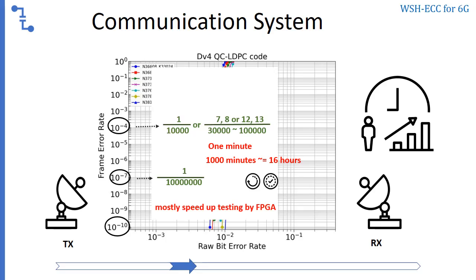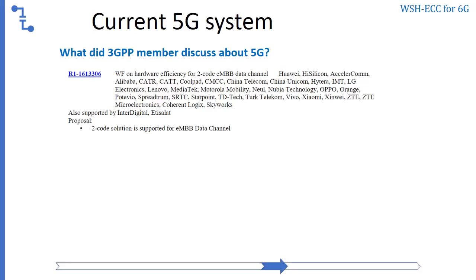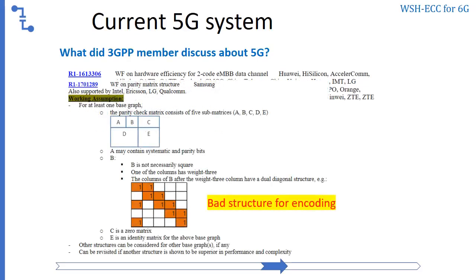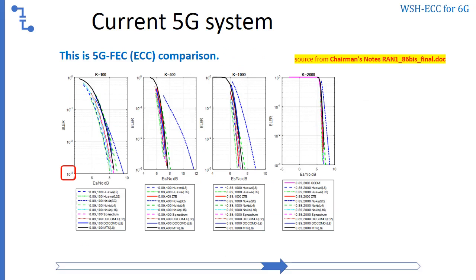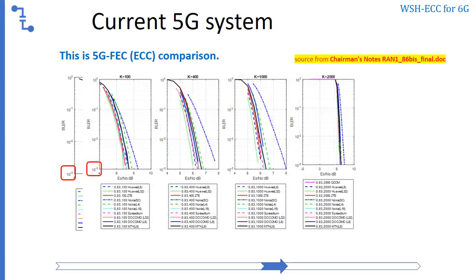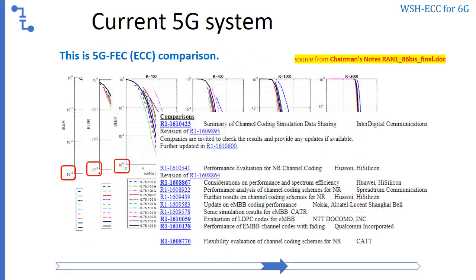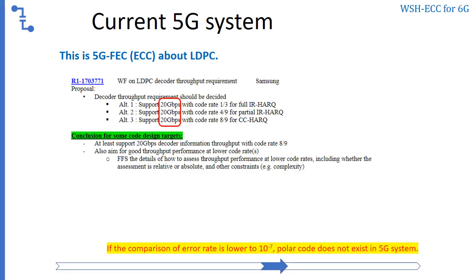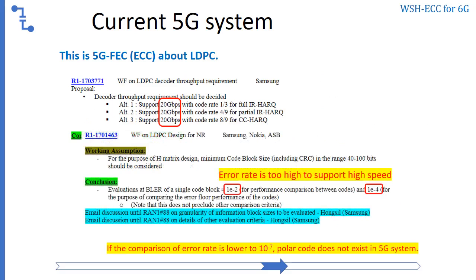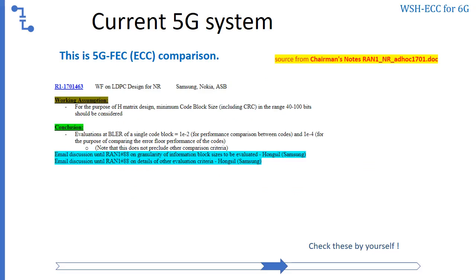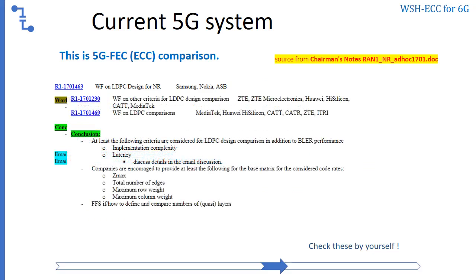Let's go back to 5G. Why does 5G fail in ECC parts? Let's take a look at the chairman's summary. One question is the number on the y-axis, 1 times 10 to the power of -3. There are similar figures about LDPC in the form of BG1 and BG2 and polar code. Was it ready for a high-speed future? Yeah. This was for the 5G system in the 2016 to 2017 discussions. Nothing improved after that. Push the stop button if you need to see it clearly.